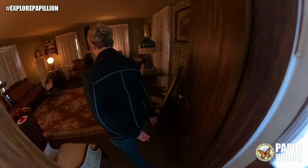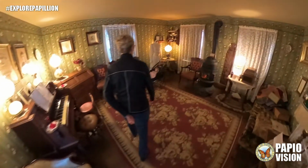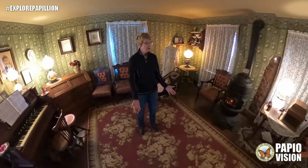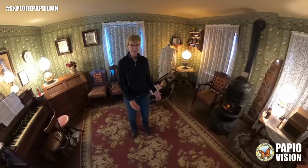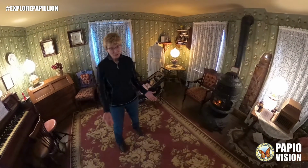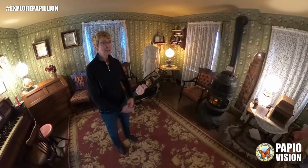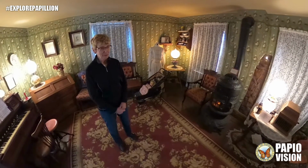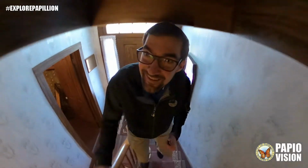And then as we come into the parlor, this is always a special room that we explain to all the visitors, but children especially, that the children probably didn't come into the parlor unless it was a special occasion, if they had special guests or a family event that they were celebrating. But they didn't come in here and play just to be in the parlor. And these are very steep and very narrow stairs.